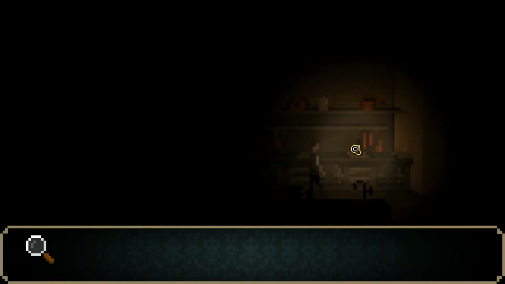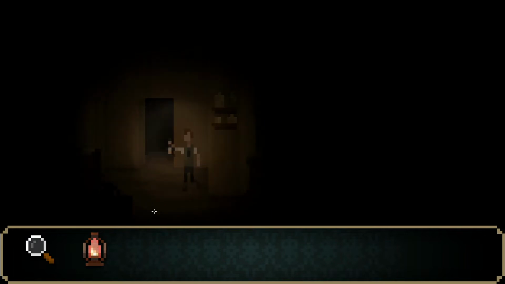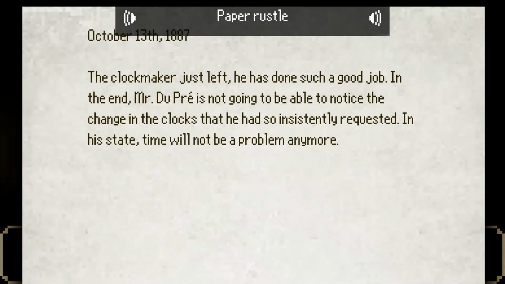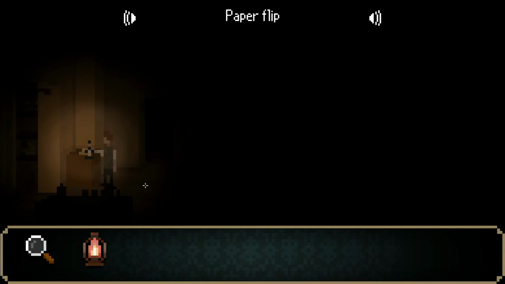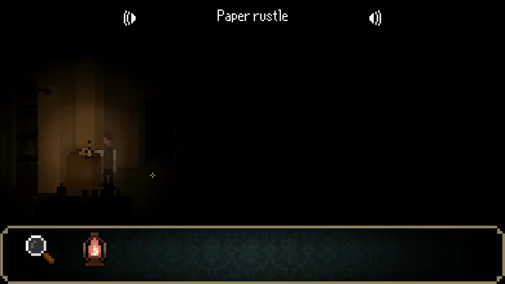Pick up the glowing lamp. There we go. And then we are going to go to the left, and you will see a note here. This is the first note of episode 4. Once it's been read, flip the paper again. Just read it just to double check.